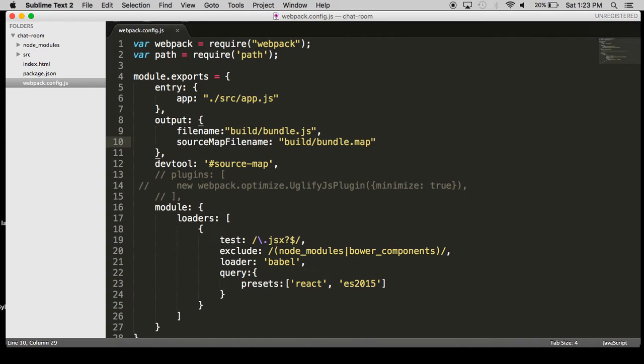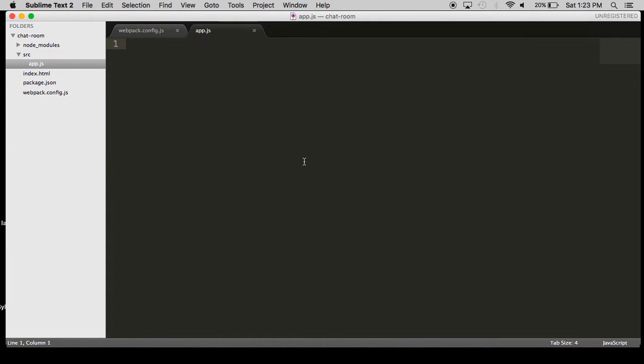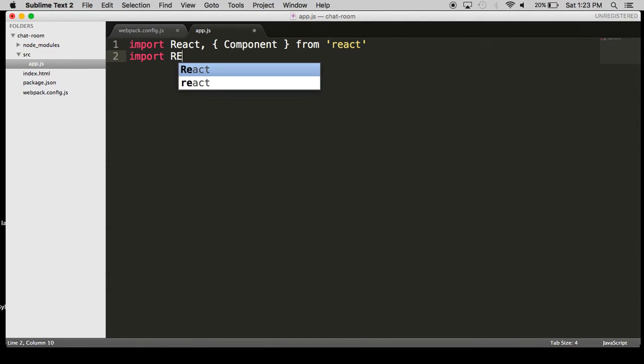So next thing we're going to do is go into the src directory and double click the app.js. And here's where we're going to start our React code. Okay, that's our entry point. That's where our React code begins. Let's go ahead and start writing some React. So import React component. So right now we're writing in ES6. So right off the bat, our transpiler has some work to do.